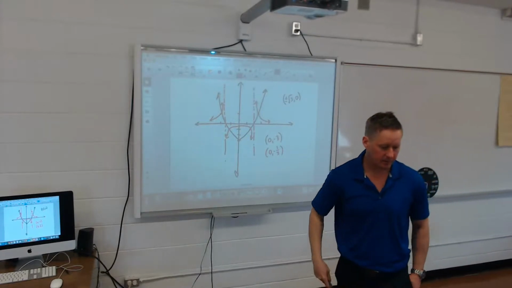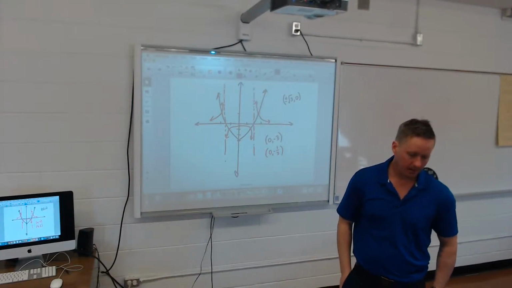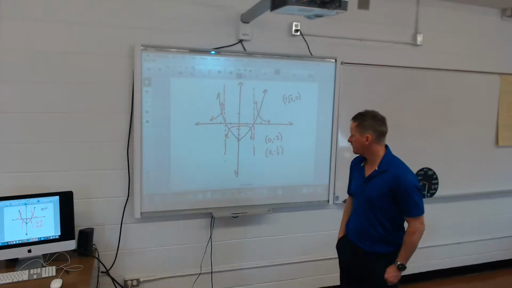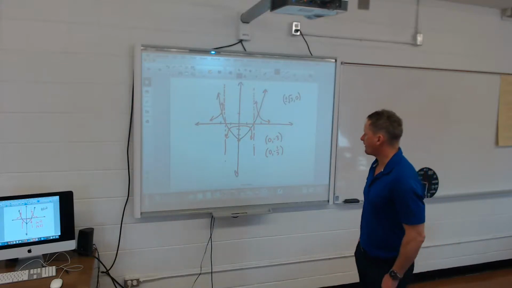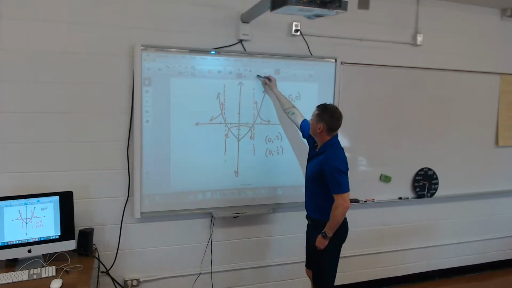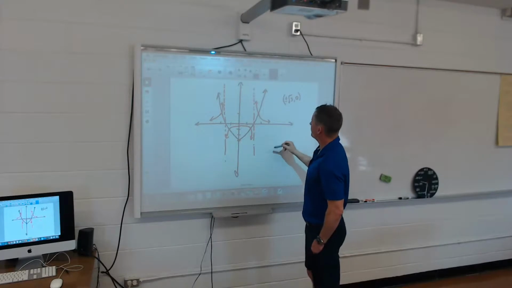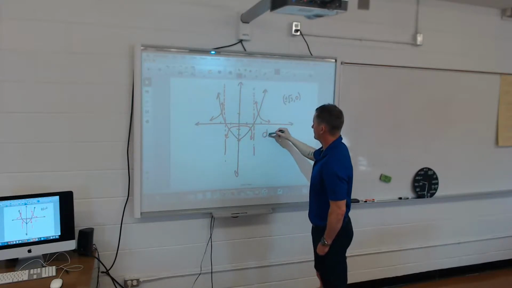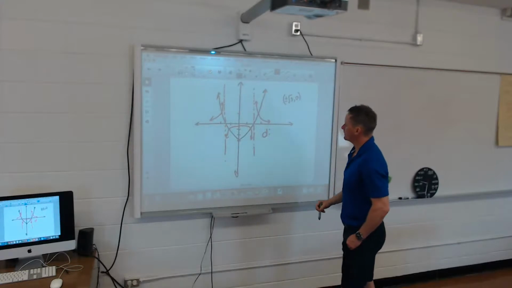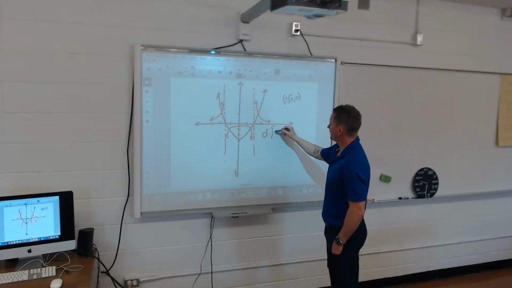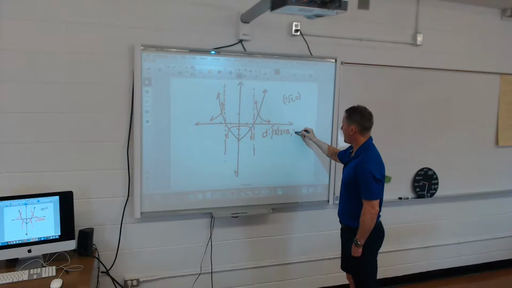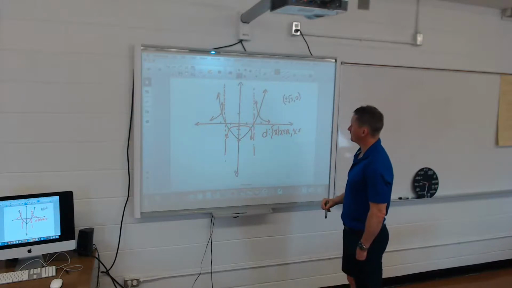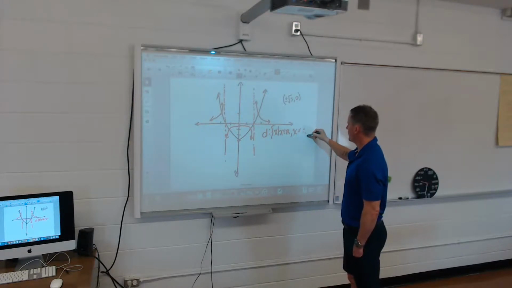Okay, so now let's fill in my column there. My x-intercepts, none. My y-intercept is negative 1/3. My domain for this graph is how far left and right it goes. So I'm going to write it like this. X such that X is an element of all reals. Okay? But X cannot equal plus minus root 3.